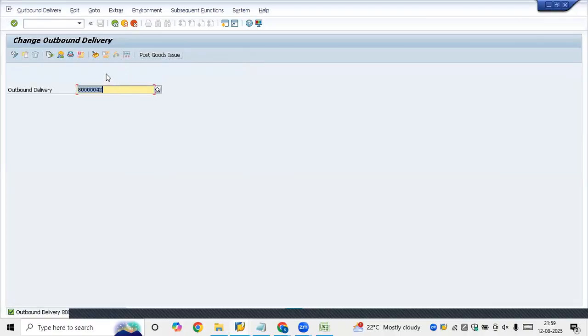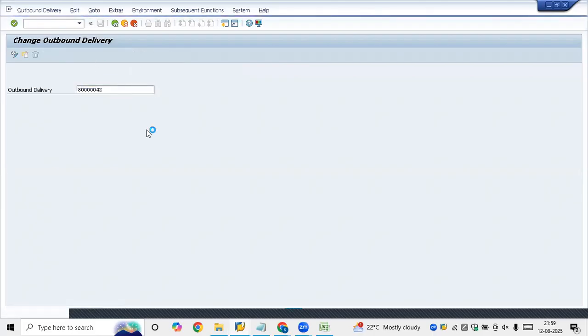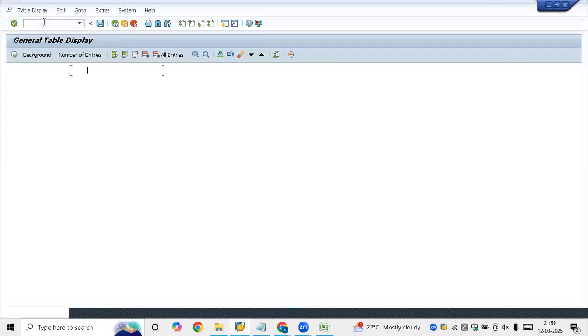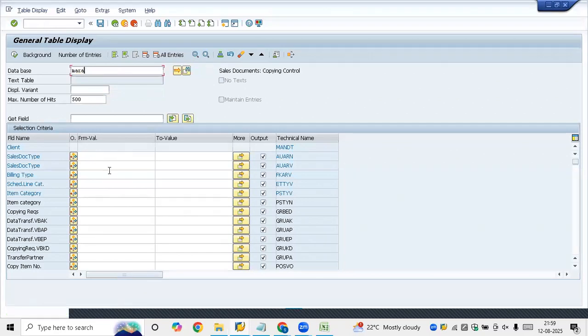Just I'll show. Packing also you can do. There is a packing button. I don't know whether that field is there. I'll show, or else tomorrow I'll show. So, packaging material is material type VERP. You know that material type is in MARA. Packaged material type is VERP.